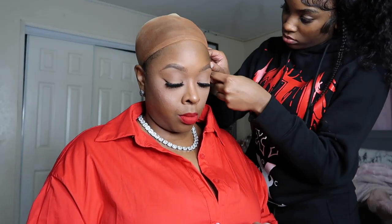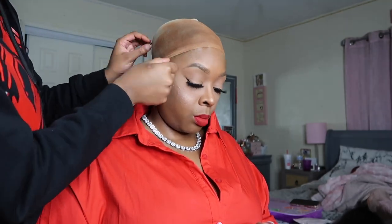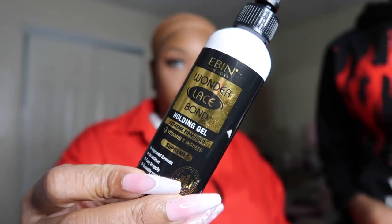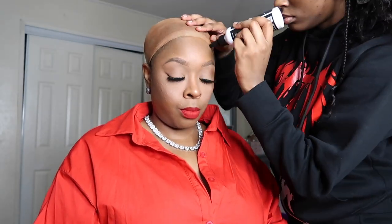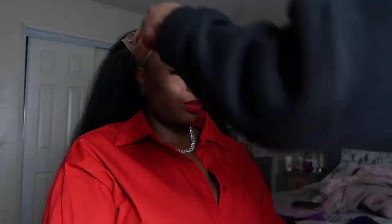So let's get straight into the install. I already have a wig cap on that's tinted with my foundation, so we're gonna get straight to it. This is new, the even gel. We're gonna try this because you guys know I can't use the glue. I can't, but this is new and it works extremely well. So everything we use will be linked below as well.